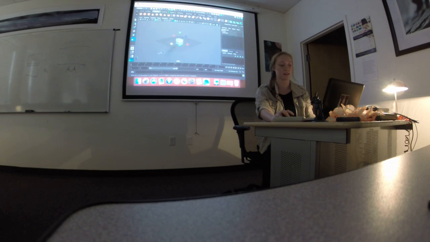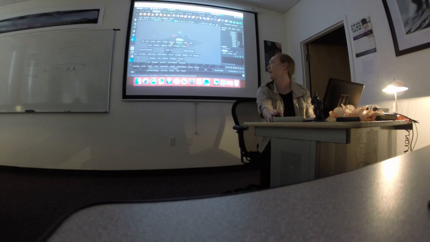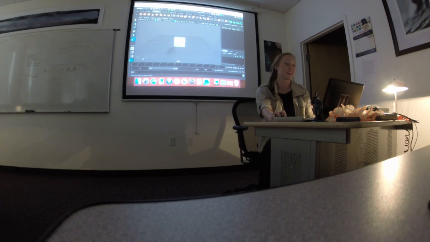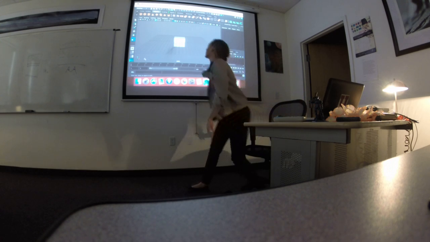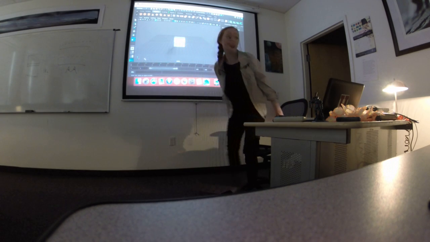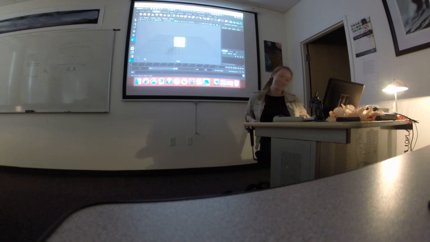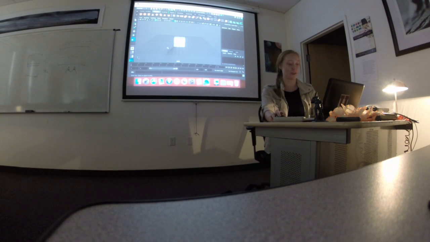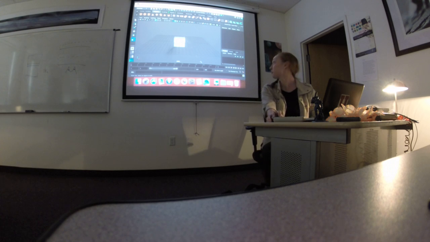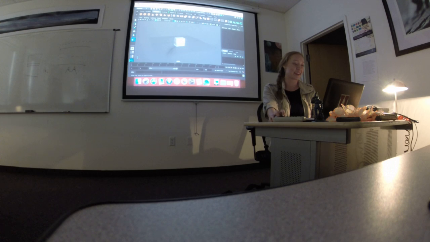If you ever get lost in the UI where you're at, down there is a little diagram that will tell you. I'm not used to doing it on a Mac because my computer at work is different. So down here, it's Y, X, Z, which is really helpful if you have to set up a scene using a camera, because I have more than once modeled everything upside down and then put it in the game engine and had to go back and flip it all over. So it's helpful if you ever get lost in the engine.